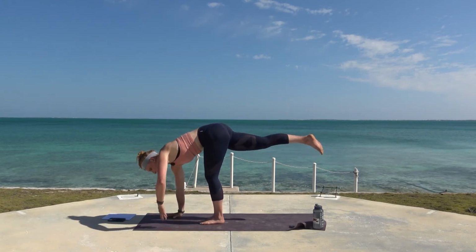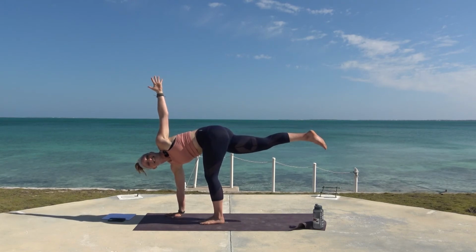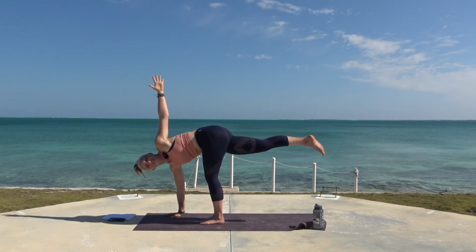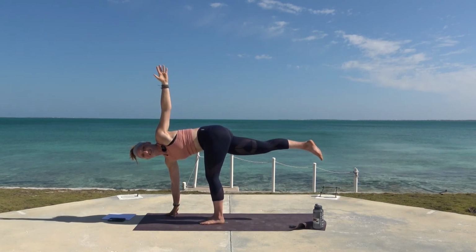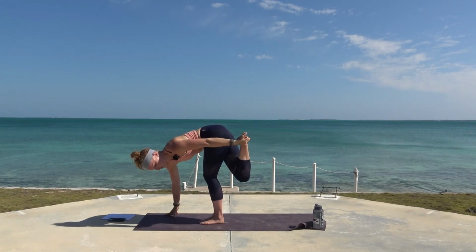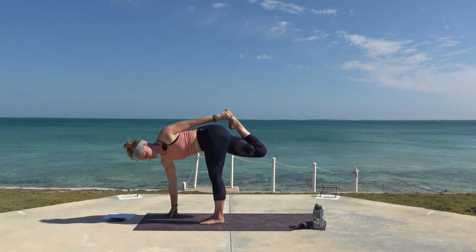Right hand stays on the mat. Inhale, open the left arm to the sky. Maybe you look up. Maybe you look down, revolved Ardha Chandrasana. If you have a block, you can do this under your hand. And then if you want to find a bind, reach for your back foot. And then reopen the chest.